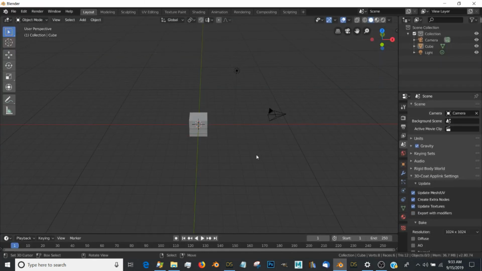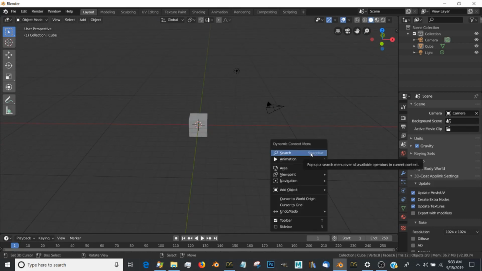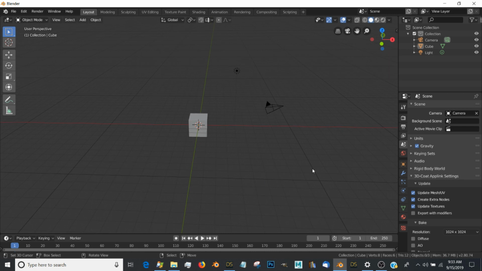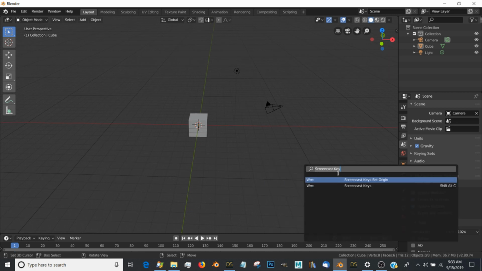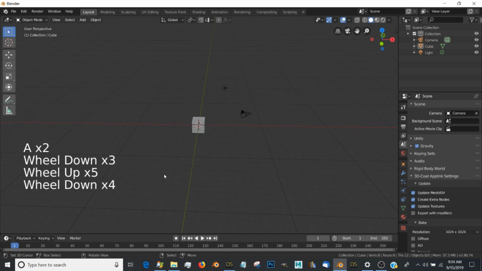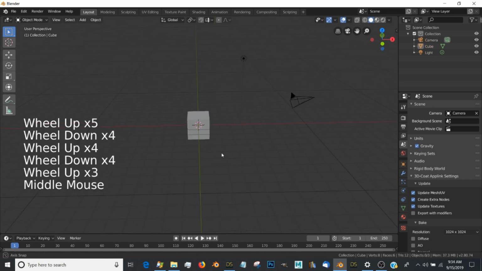Now here we are in Blender 2.8. This is your default startup file when you fire up Blender. We don't want any of this in the scene. Let me make sure that my screencast keys are on. That toggled them off actually. There we go. Take a look over here if you want to see how I did something. This will tell you every key I press. It'll tell you if I scroll the mouse wheel, all that stuff.